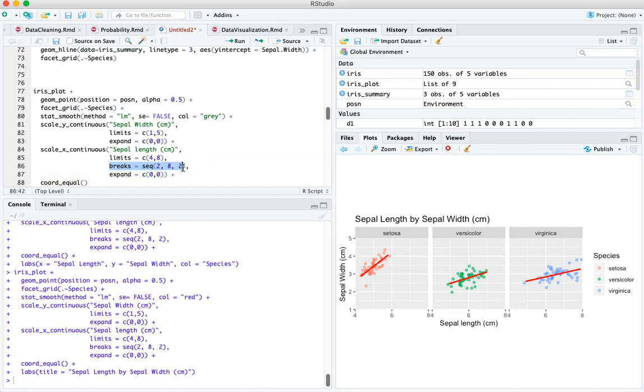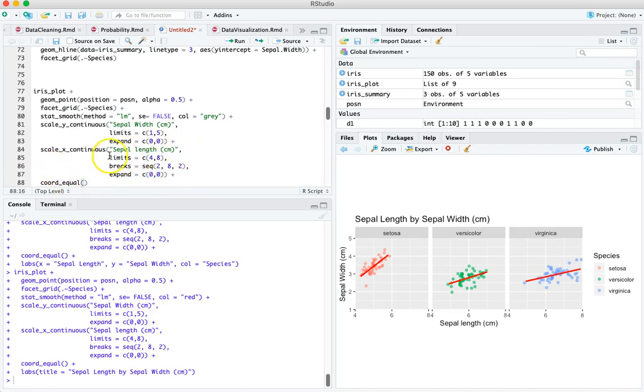Well, limits controls your scale more than any other factor here. So if you specified that your limits are from 4 to 8 and you've said, hey, start my scale at 2, it's not going to do that. It's going to start it at 4 because limits are the controller of the scales. All right, and we have the same expand of 0 to 0 to make sure that the data and the axes don't overlap.